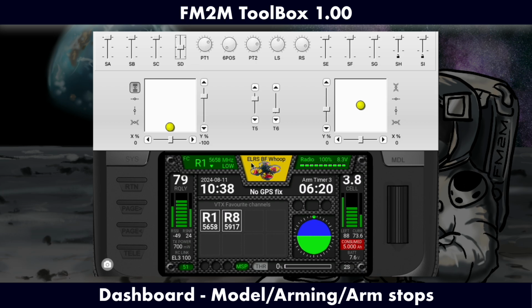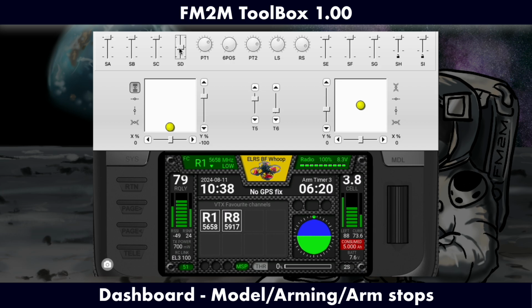this indicator will show you yellow, so that means you can arm. It says no GPS fix. You can arm, but be warned, because something is different from the normal state.